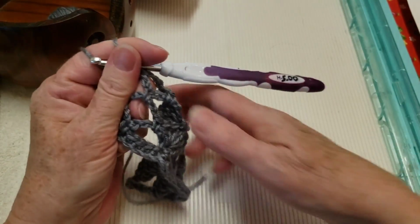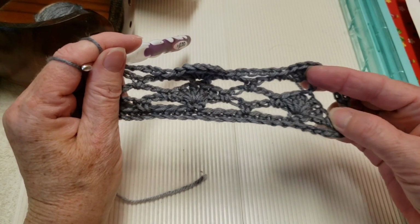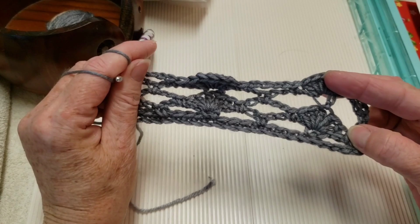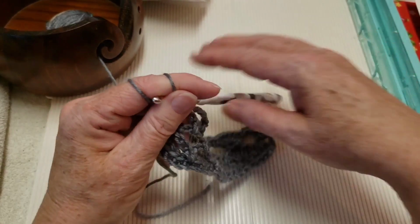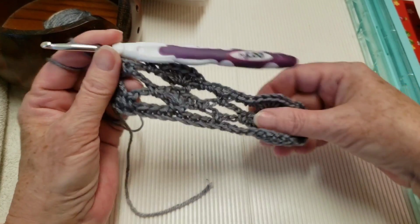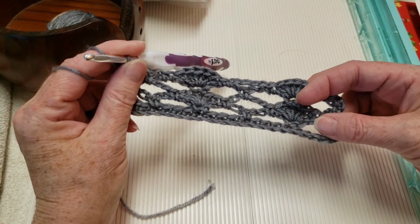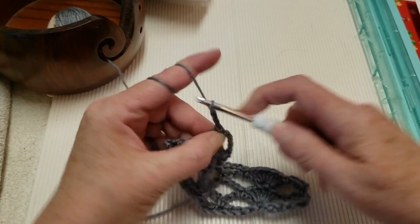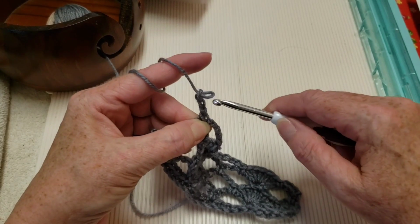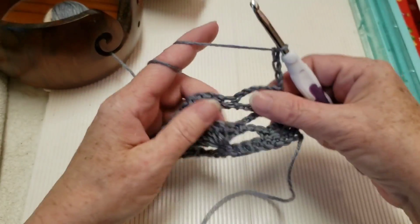Okay, so that was repeating row 2. No, sorry, row 3. Sorry about that. Row 3. That's row 3. The shell row is row 3. So let's just do the next row again, which is the second row of the 2-row repeat. So chain 5, 1, 2, 3, 4, 5. Turn your work.